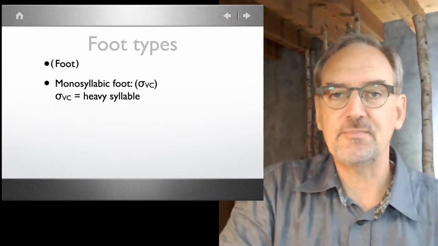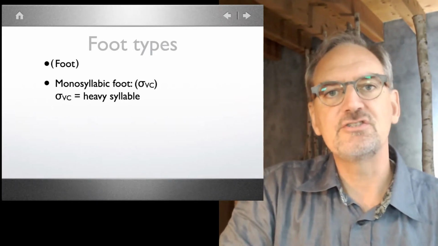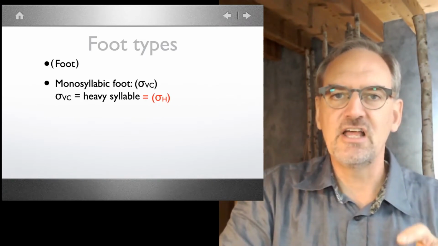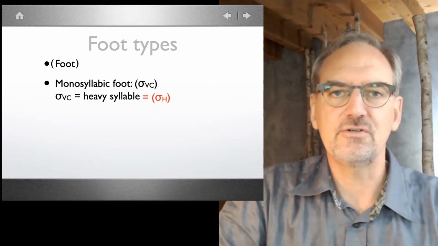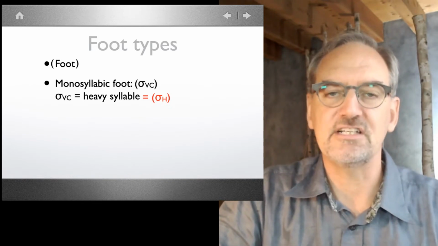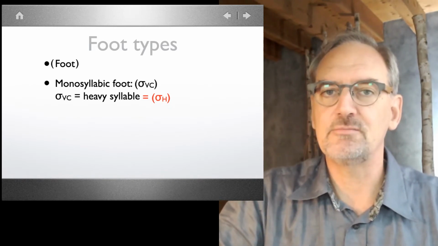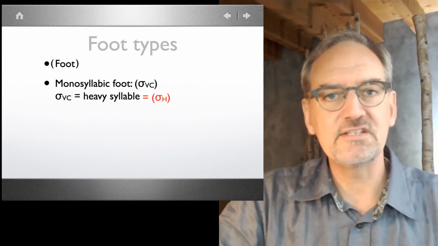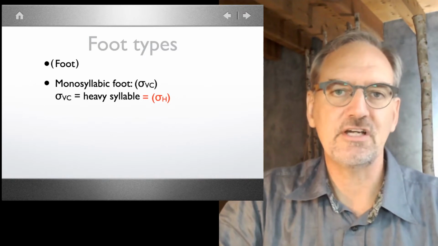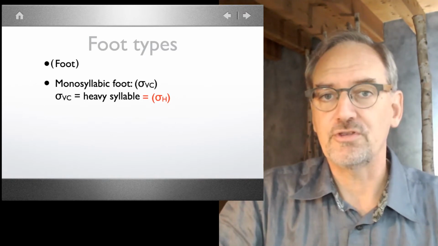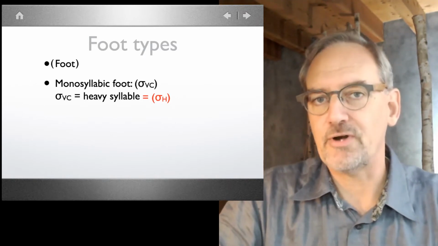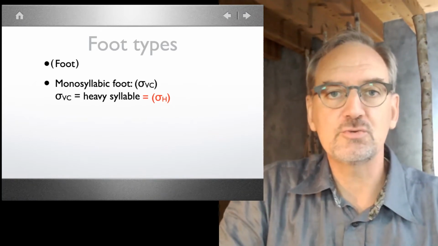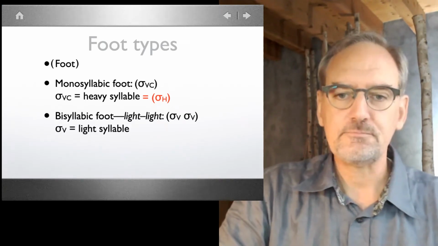Now, if there are two segments in the rhyme, this is known as a heavy syllable. And as a result, I'm going to change the notation and use the letter H to reflect a heavy syllable. It could be a heavy syllable with a branching nucleus. It could be a heavy syllable with one segment in the nucleus, one segment in the coda. It could be both. It could be a single syllable with a branching nucleus and a segment in the coda. But all of those would count as a heavy syllable.